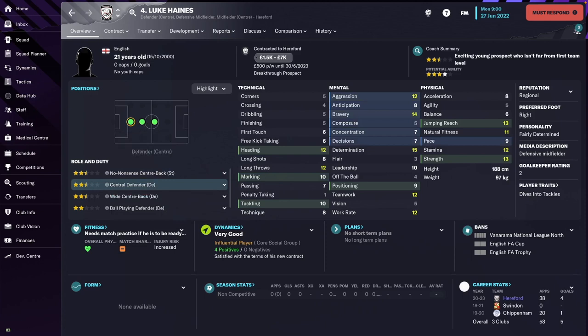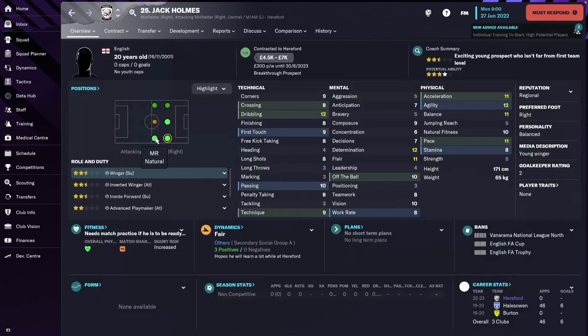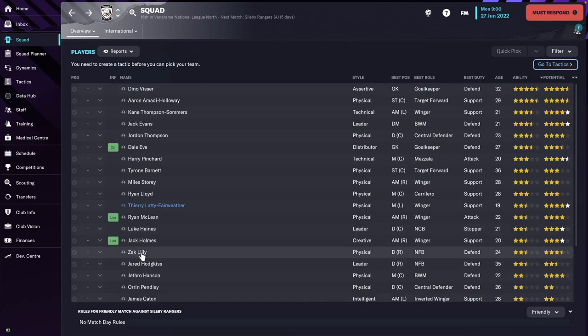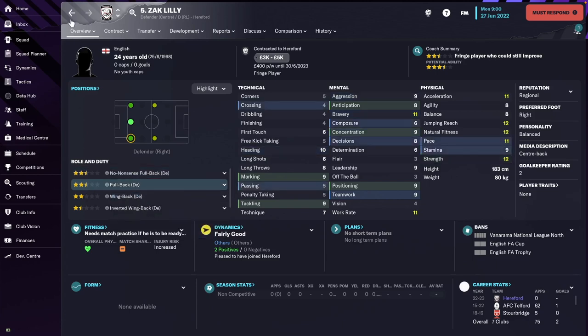Okay, so he can join Jordan Thompson in central defence. So Luke Means can play other positions as well, which is nice. Jack Holmes, now he could potentially be... okay. We might need to sell him on. On the right side, finally we have a player that can play on the right side of the field. Okay. So Zach.